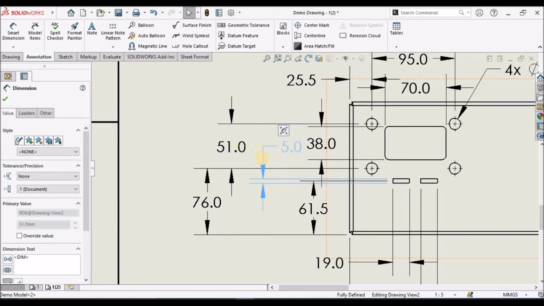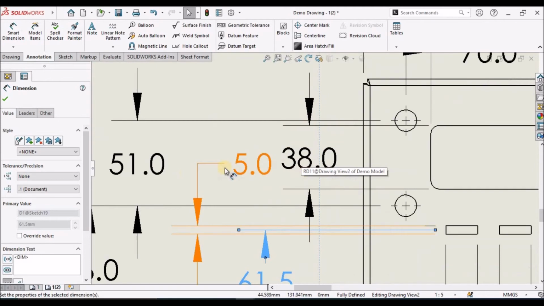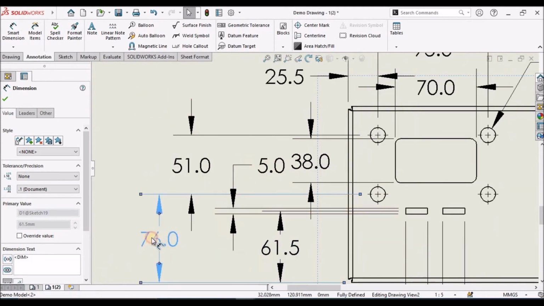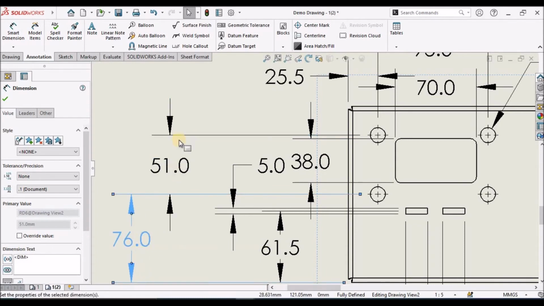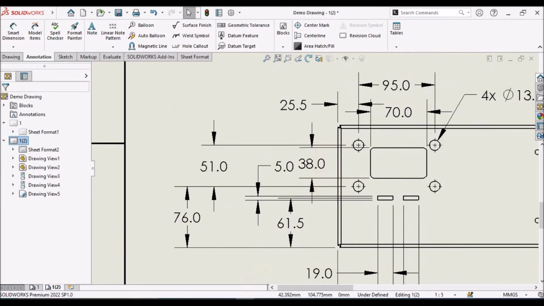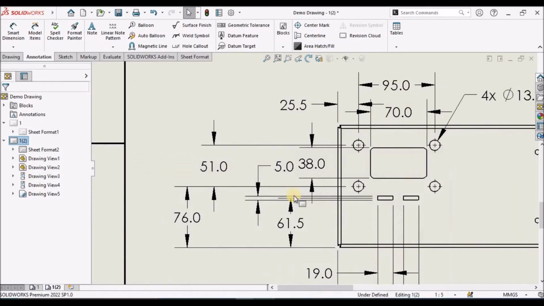Straight away we cannot place dimensions. So as soon as we are adding the dimensions in the view, we have to rearrange every time. So this is usually for creating a new model. If we are converting from this drawing to model, then it's not required.